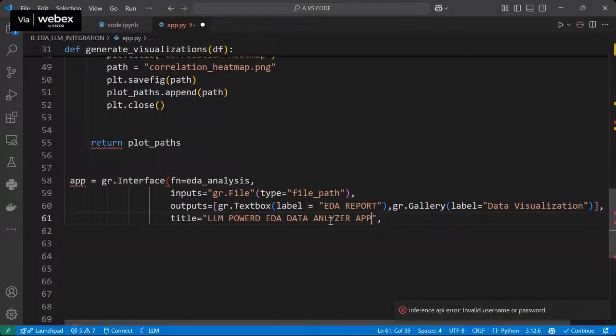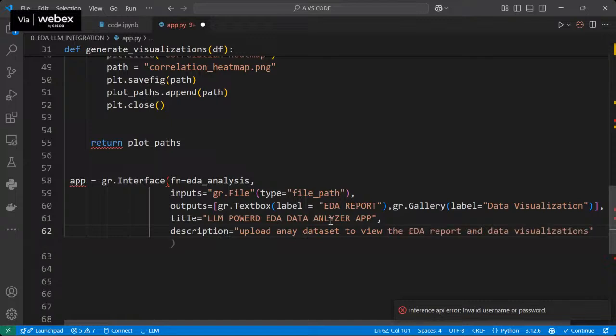So this is what we've done, and then you can give the description. I can say you can upload any data set, guys, to view the EDA report. That's fine.